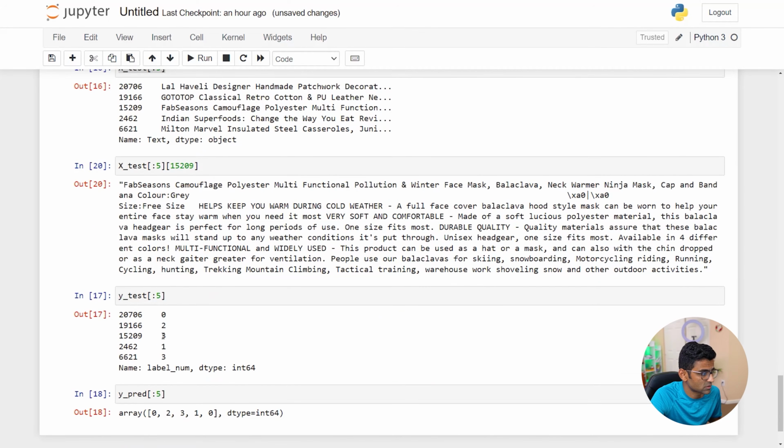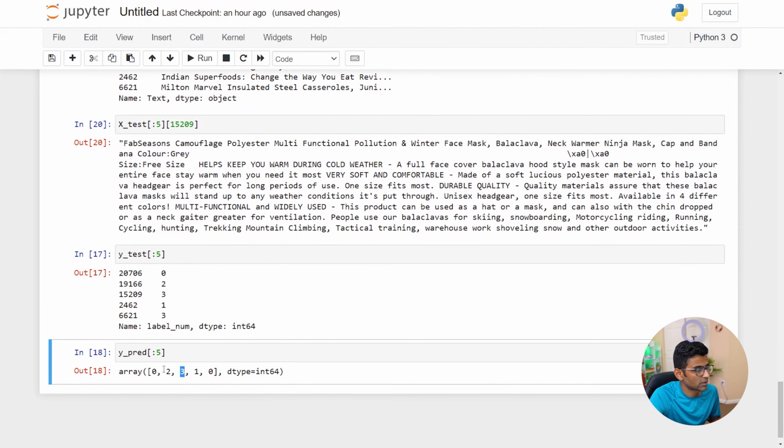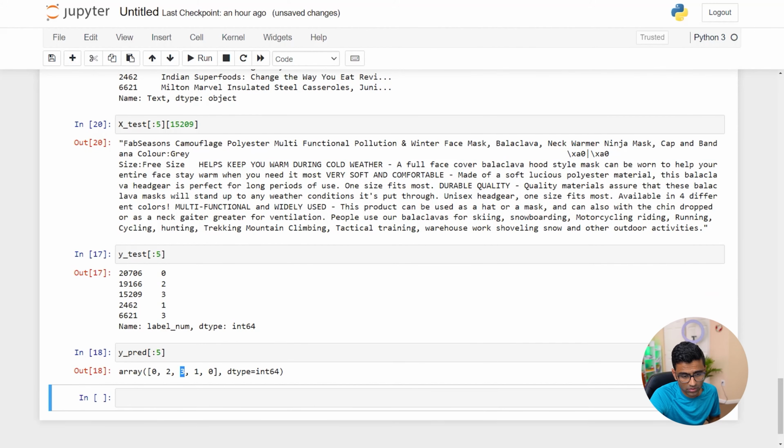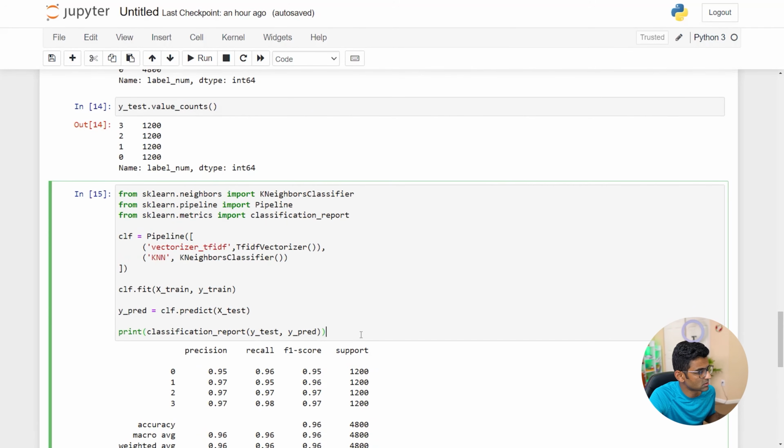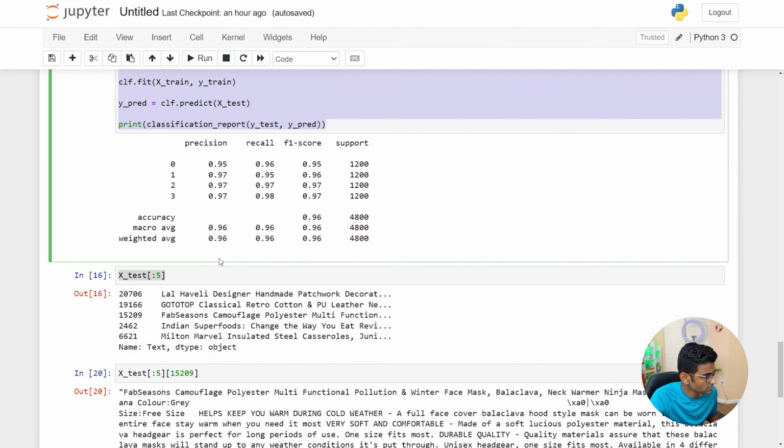So the Y test was that, and the prediction was also in line with the truth. Now I will use the multinomial classifier as well and check the performance. So you can just copy paste this whole thing here.